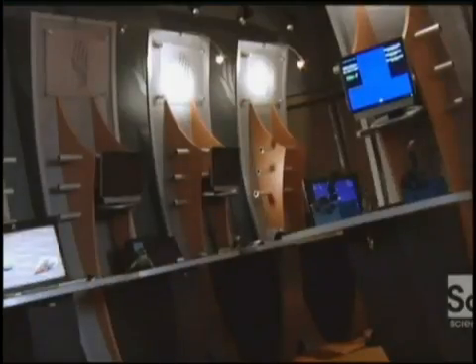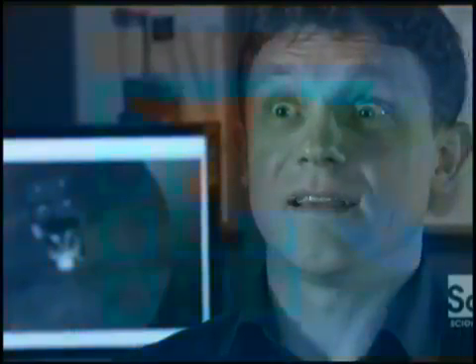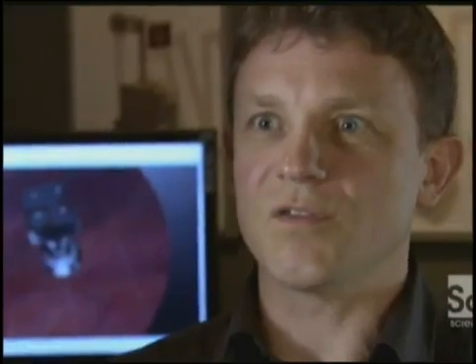Touch is profound — it's the first sense in your life and probably the last one. The more senses we can use when we communicate, the better. From a tactile standpoint, a touchscreen is really dead. When typing on a keyboard, you're used to the sensation confirming that you pressed the key — with a touchscreen, you don't have that.